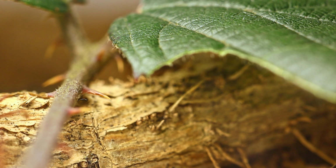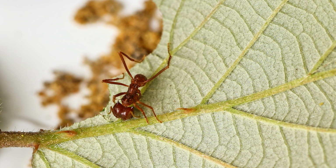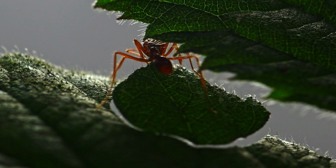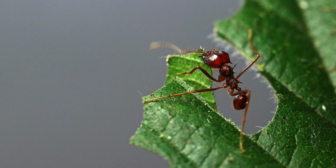I don't know how to describe the emotions you get when an ant right in front of you slowly cuts off a piece of a leaf, chewing it with its mandibles. An incredible and very harmonious spectacle, which without exaggeration can be watched for hours.